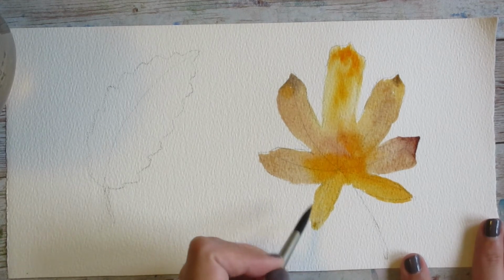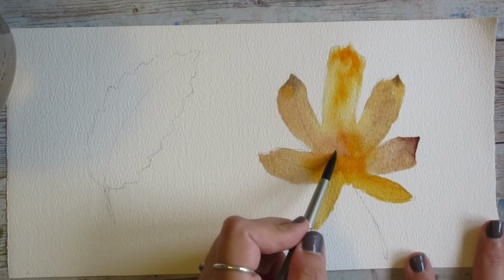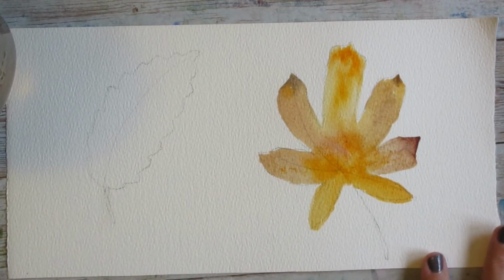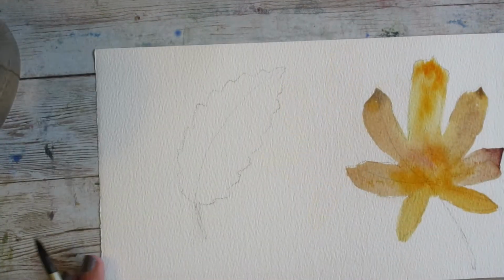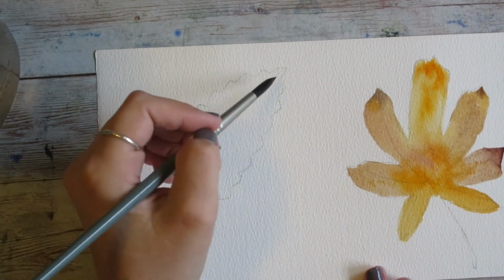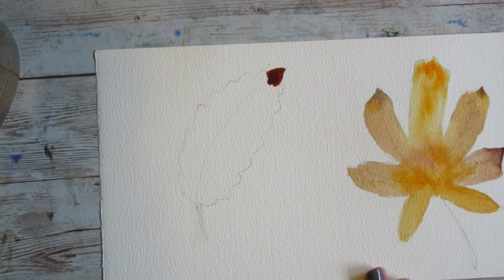But for this project, if at all possible, I highly recommend and encourage using some type of cotton paper, even if it's a cotton mixed media paper that's not specifically sized for watercolor. Your transitions between colors are just going to be much more satisfying, much more consistent, and much more controllable. If this were wood pulp paper, I would in no way be able to mess around and push these colors together and wipe up areas where I might see that I have a little more water than I want.